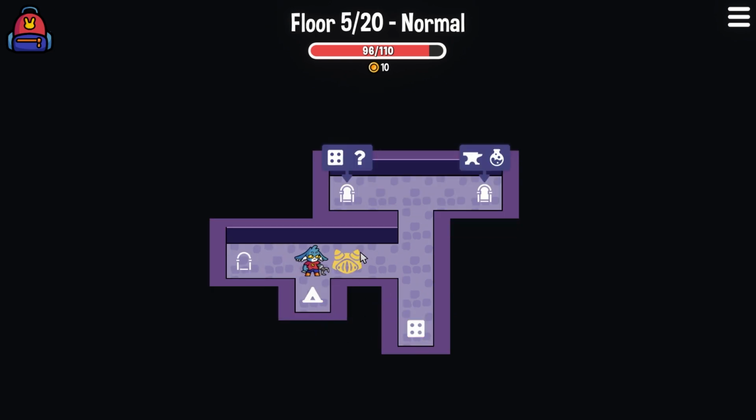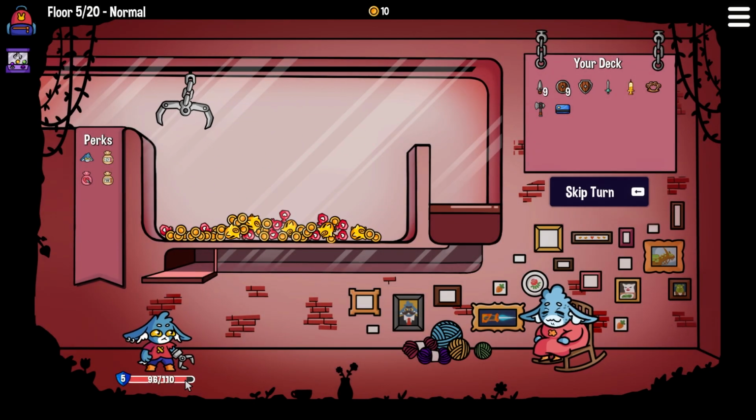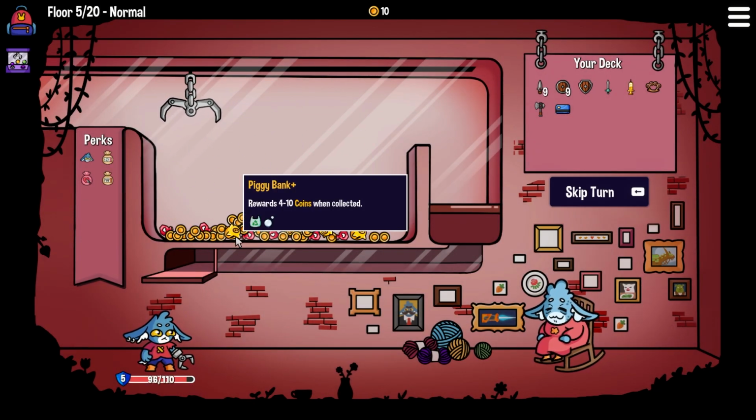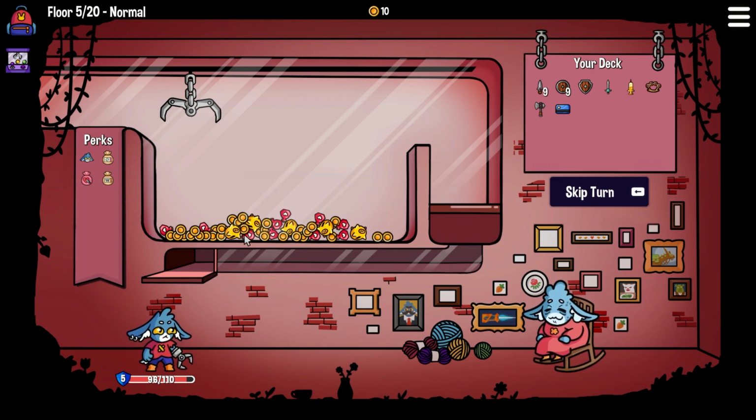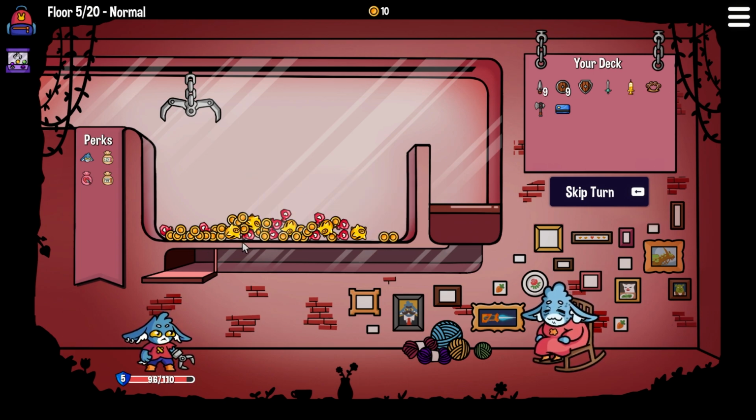So there's a pachinko machine there, boss in the way. Let's go to the... I think it looks like a camp. Maybe get some healing. So here you go, look. Piggy bank 4 to 10 coins when collected. Healing potion there. Made of glass, that's what that means.